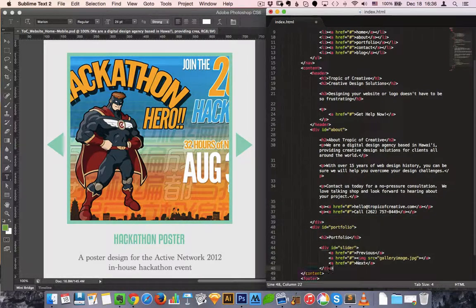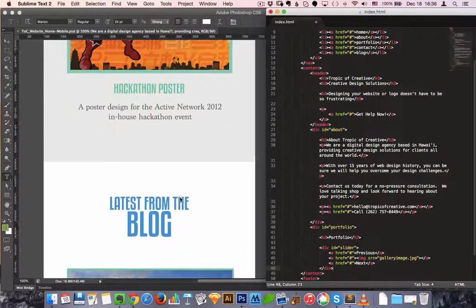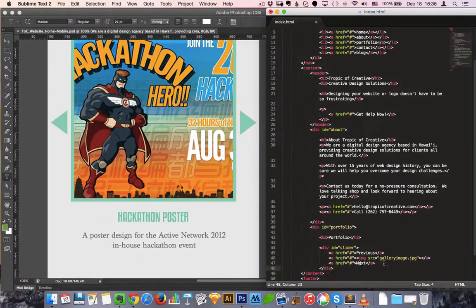And then we'll close the div. But then we have the title of this thing, right? So we should add that to the slider because that will change with each image. So we'll do an H3 and call it a hackathon poster.